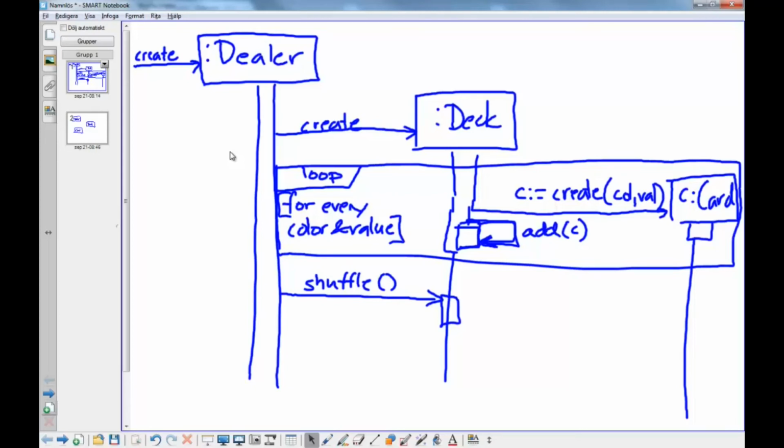So in this case, it's maybe not obvious, but it is needed to have this as an association, because we need to store the cards inside the deck so that we can later do stuff with them. We can pick them from the deck and hand them to the dealer or hand them to the player and stuff like that, and we need to shuffle them also. So in this case, we need to put an association here.